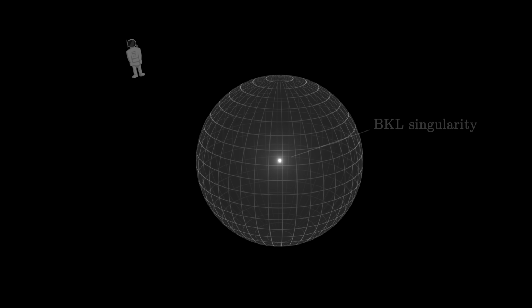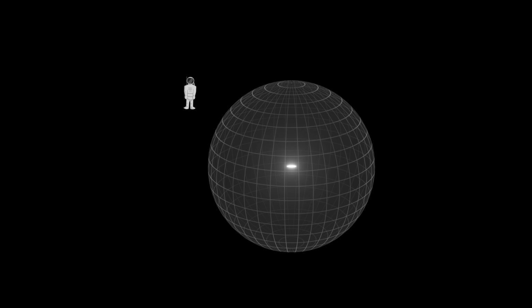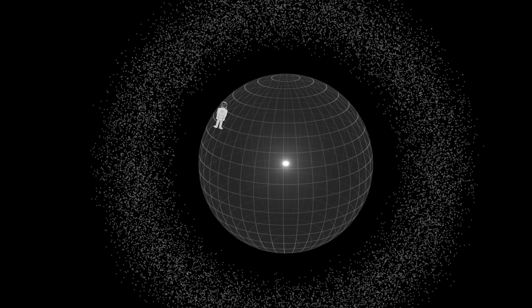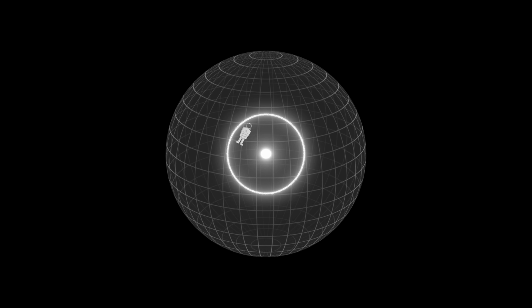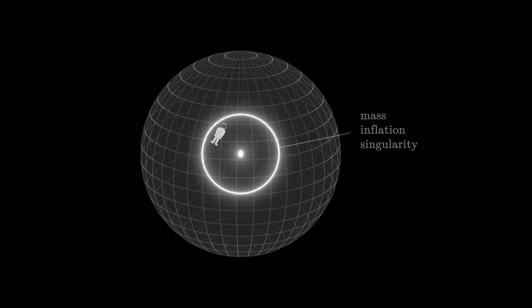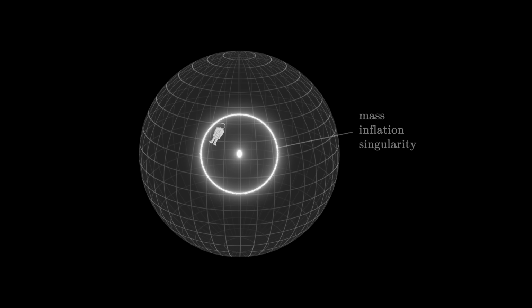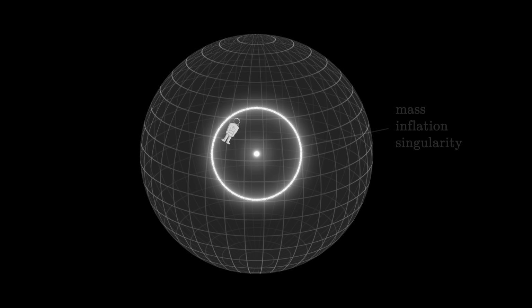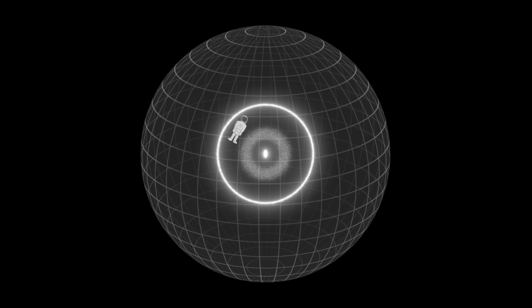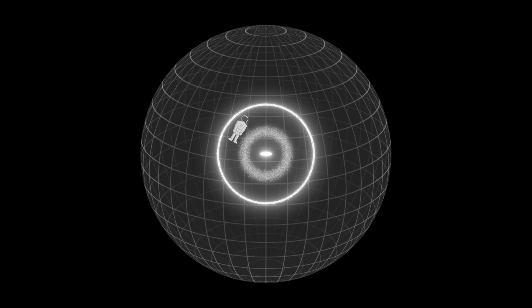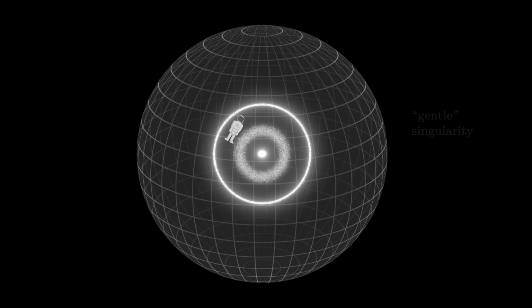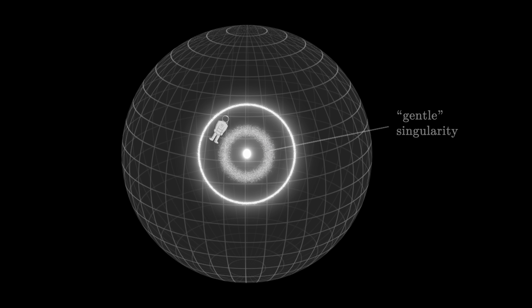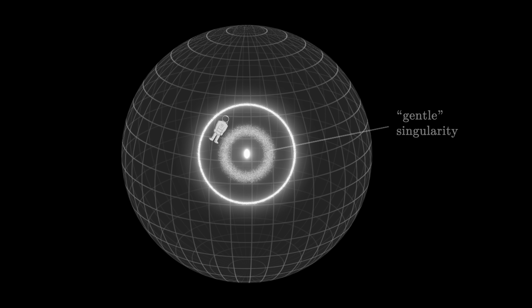In the 1990s, researchers discovered that when we fall into a black hole, all the matter falling behind us seems to pile up because of the slowing down of time. We face a mass inflation singularity. Finally, we discovered around 2010 that older black holes have a 3rd singularity, stemming from the accumulation of matter that fell prior. This singularity is gentle. It generates relatively weak tidal forces.